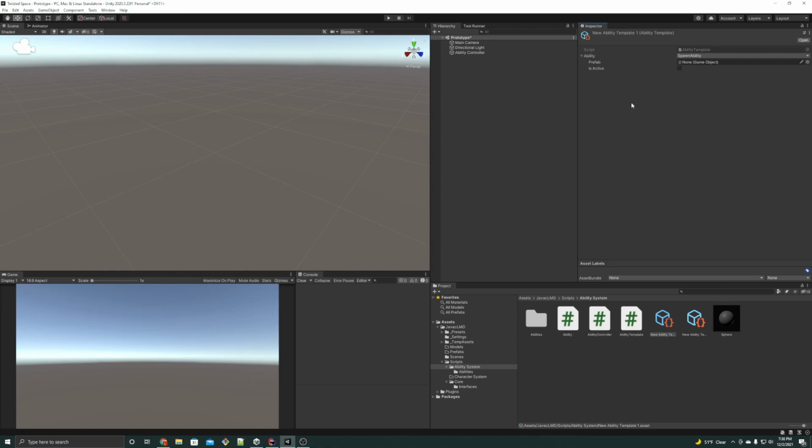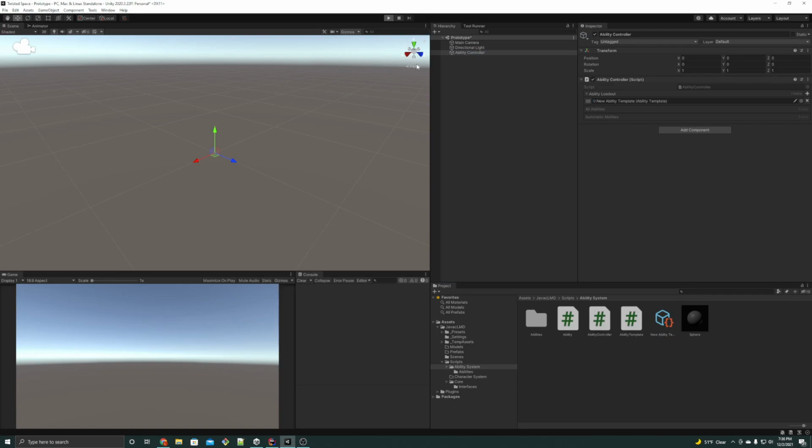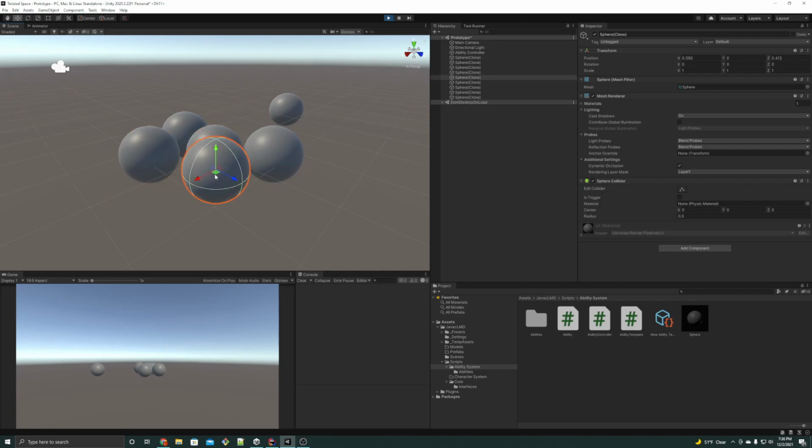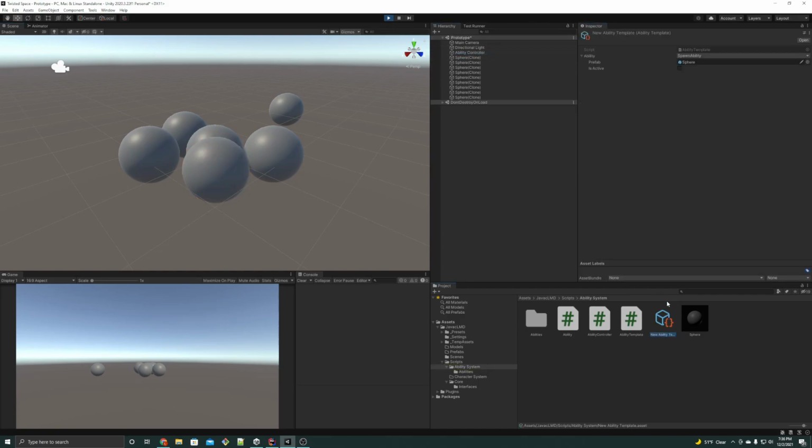And I only created two abilities. Only one of them does something, which is a spawn ability, which I already have created here. This is just a simple demo example where you can spawn as many spears as you want, or any game object as you want. Not an ability I would probably have in game. If I do, it would be something completely different. But it's there and it works when you plug in the template here to handle it.